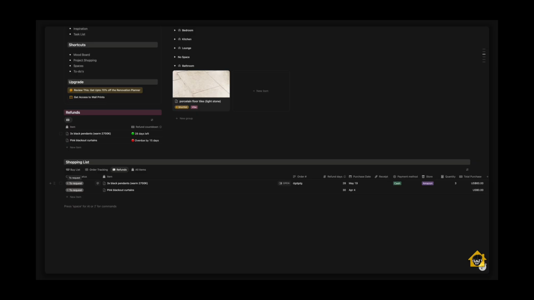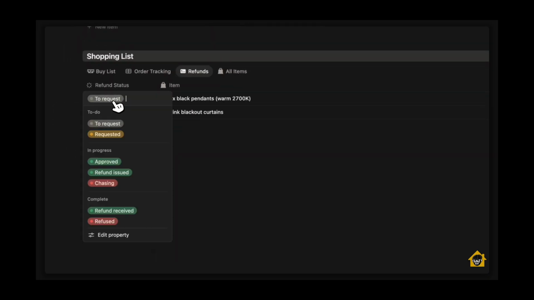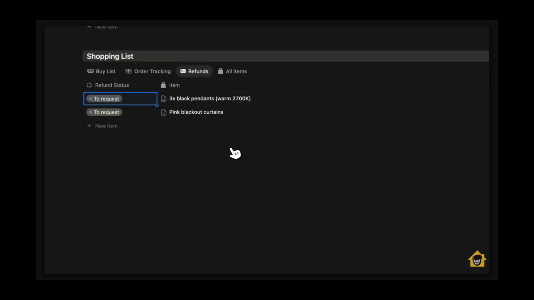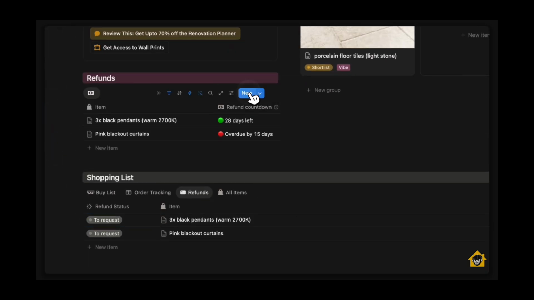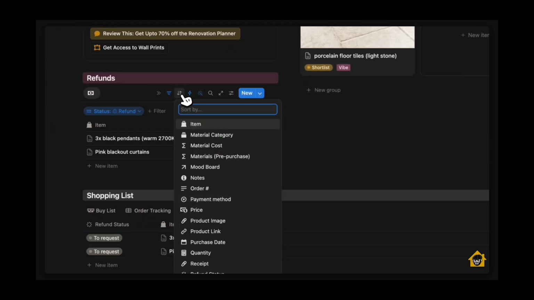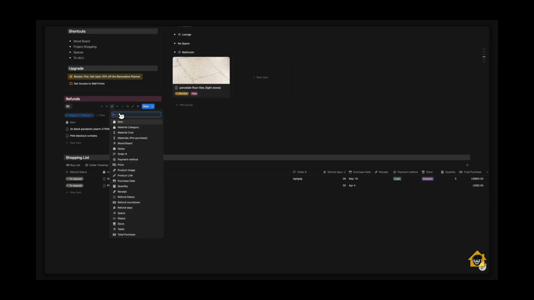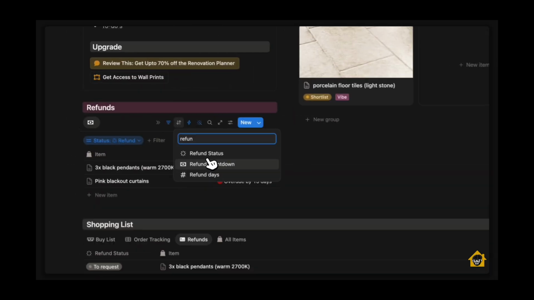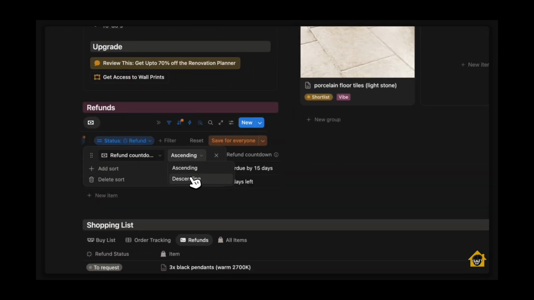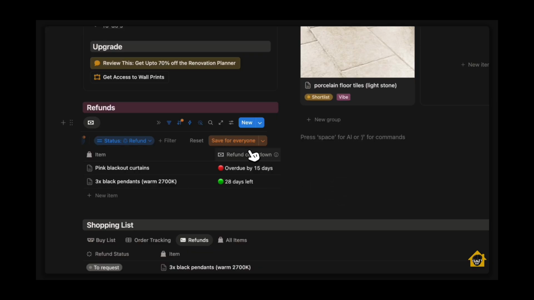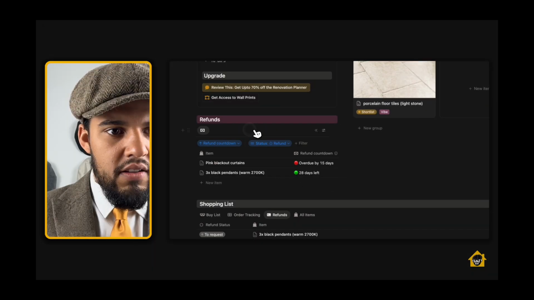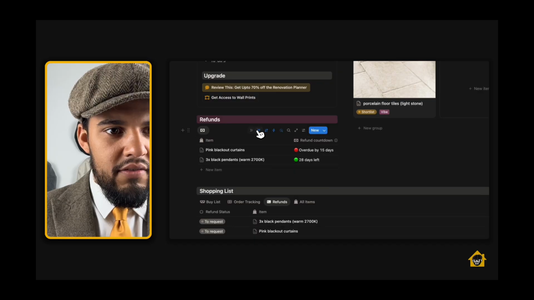This allows you to keep track of the refund process, which has different steps. There's one thing I do need to fix, because this is not the right way round. I will make sure that it is sorted correctly. There we are. Wonderful. There's a little tip for you as well.